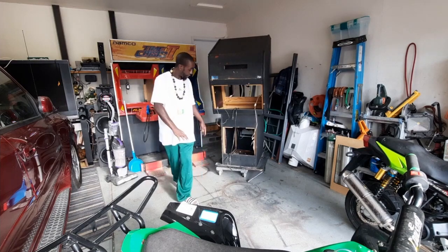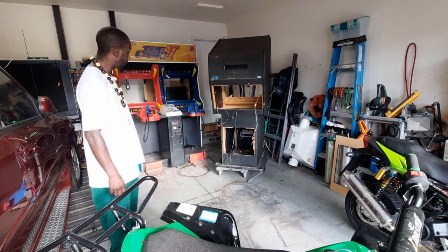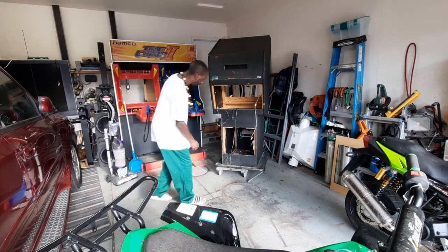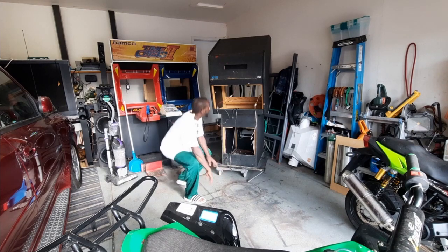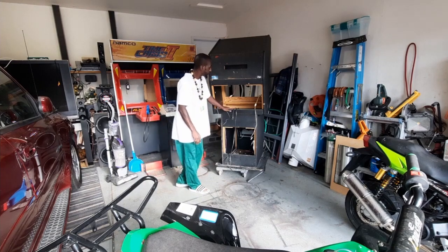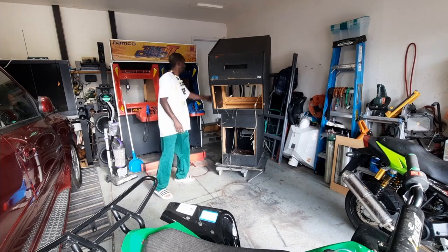Back of it, just to show y'all, she's completely empty. We got nothing inside this unit right here. This is a bare unit. I'm lying. We do got a little bit of the power supply around. So we're gonna go inside of here. We're getting ready to scrub her down, clean it, vacuum it out, clean up the wires, make sure everything's all good, and we're gonna restore this unit all the way back to make a nice, good, and sexy unit.